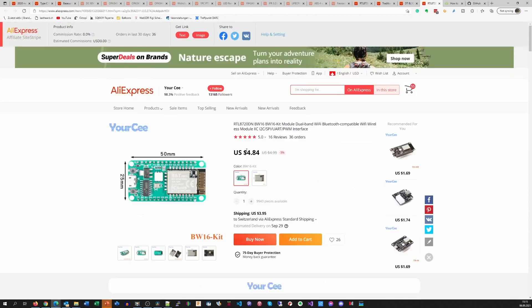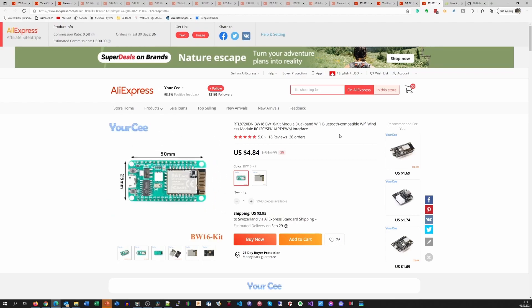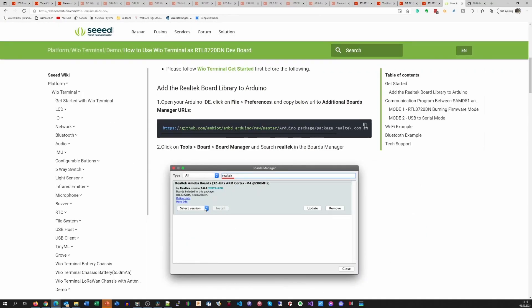The next is the RTL8720. The same applies here — quite expensive — but with this 5.8 gigahertz Wi-Fi it is interesting to try once. It has a different antenna construction than the ESP8266 or ESP32, and it has 2.4 and 5.8 gigahertz Wi-Fi — this is the first chip I know of with 5.8 gigahertz Wi-Fi. Espressif is also working in this direction, but this is now available on AliExpress. It also has a serial to USB converter, voltage converter, and even a NeoPixel. If you have problems with a crowded 2.4 gigahertz band, it might be a good solution. It seems we can get Arduino IDE support. Seeed is obviously pushing this chip. I am also interested in your feedback if you have already played around with this device.